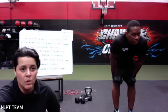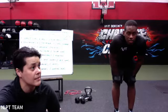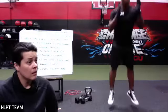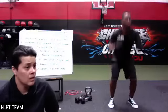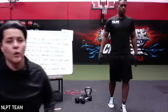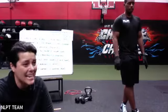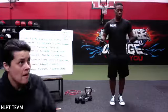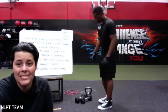Then we turn it into jump squats or drop squats. 2, 1, and switch it up. Again, even if a drop squat is too much, turn it into like a pull squat instead. You got 8 seconds. All right, 3, 2, 1, and that is time, guys.